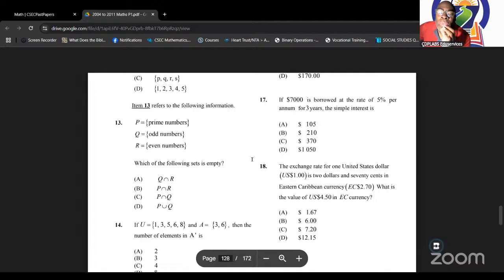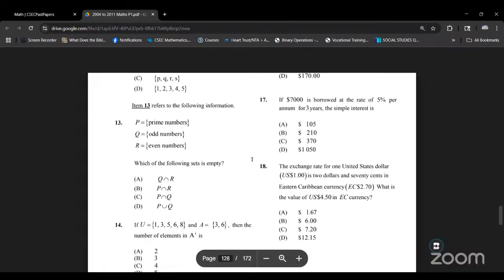So if it's an empty set and intersect means they share, which of these sets would suggest that they don't share? That is where the reasoning comes from now. They don't share. Some of you will have to draw up a Venn diagram and put numbers in them. They can try that. Try that, see if that works.